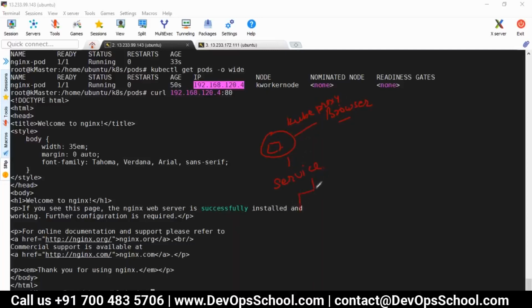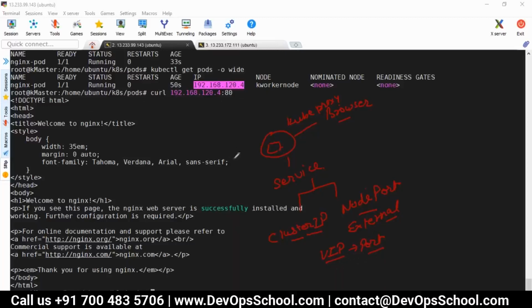And these services are of two types. One is the cluster IP service and the other is the node port service. So what is the cluster IP service? It is accessible within the Kubernetes network. That is the cluster IP. Node port is for the external world. Means if you want to access it from outside, then we use the node port. It basically creates one virtual IP address and one port number. With the help of that virtual IP address or port number, we can access it. So let us see how to do that.